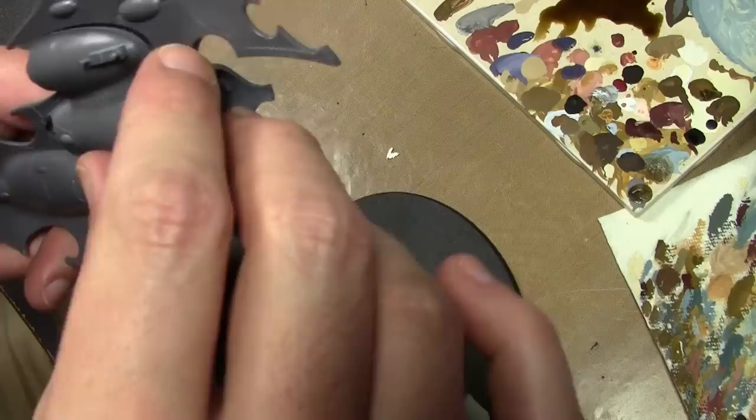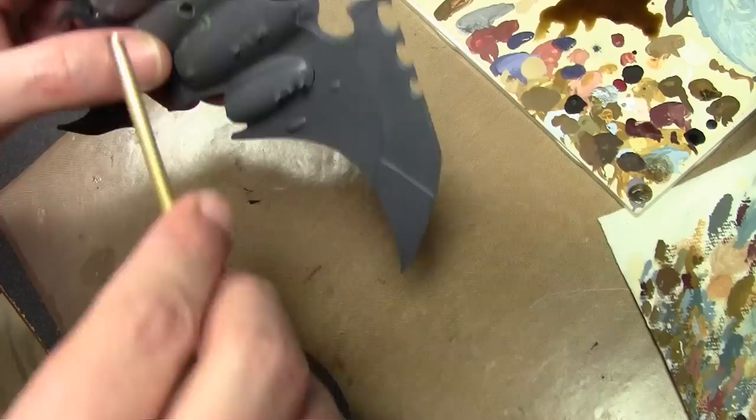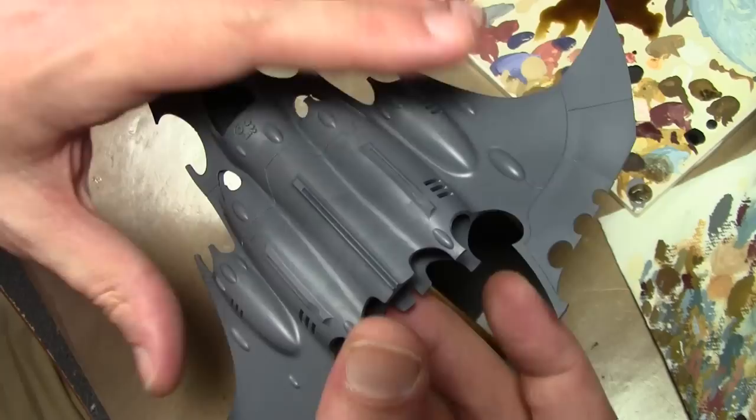Once you get everything together, the whole point of this is ease of storage — instead of storing a big ship like this, I only store two shorter pieces. And there we go, there's the ship mounted; right now it looks like a mousetrap game. Now it's time to get on to the actual painting.